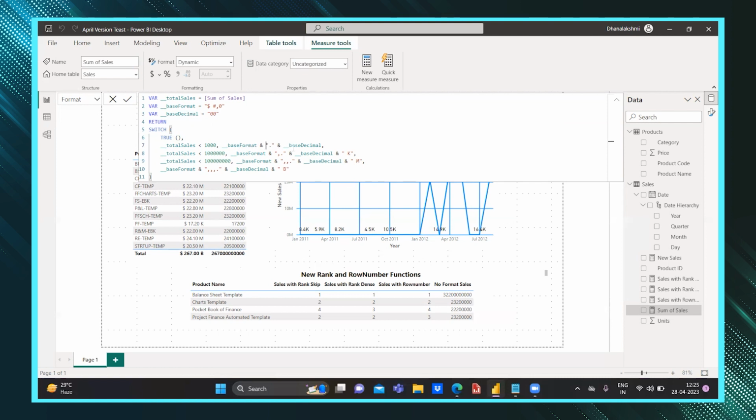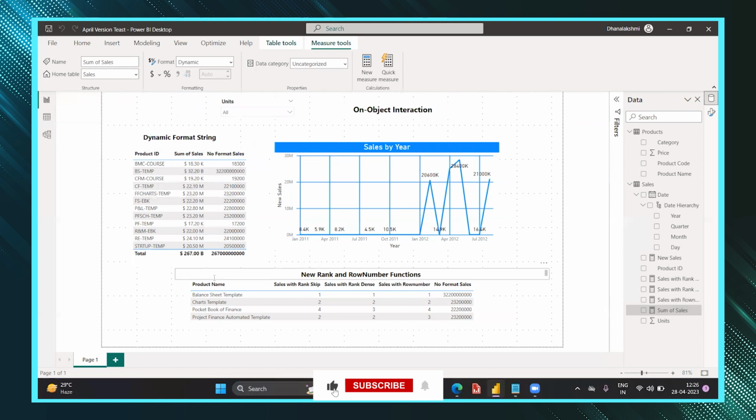10.29 is my decimal points. Up to 2 digits I'm showing without any format, because it is just a plain single value less than 1000. If it is less than a million, all those values come under thousands, so I'm showing them with K. If it is less than a billion, it's with M. M means million, B is billions. That is what I've written, and it is working exactly as I'm expecting.